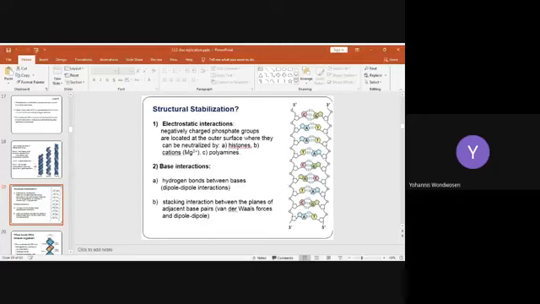Such like that, histone proteins can protect the DNA and keep it bound with it. So the polyamines are also there. They can form an electrostatic interaction in order to stabilize it. When you see the base interactions, hydrogen bonds between the bases are there. I told you that. The dipole-dipole interactions as well as the van der Waals interactions. So the stacking interaction between the planes of adjacent base pairs, the van der Waals forces, dipole-dipole forces.